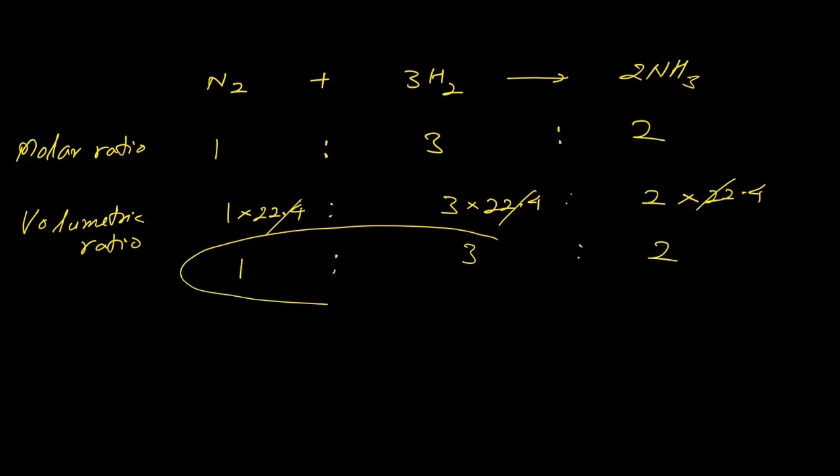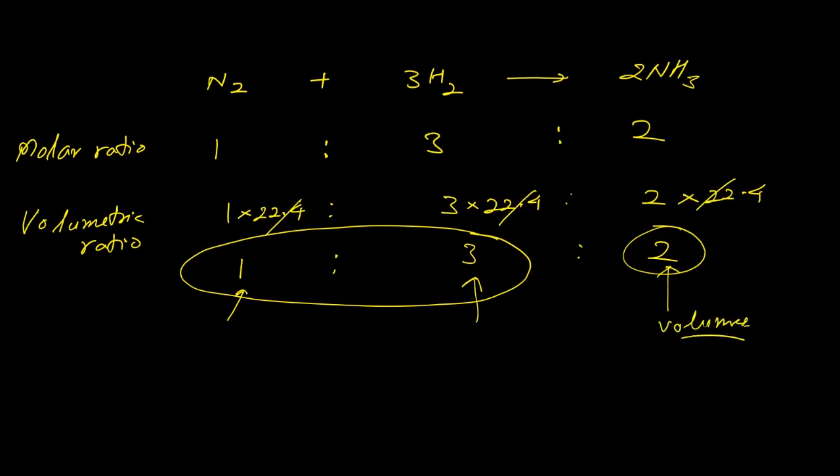That is, if 1 mole of nitrogen and 3 moles of hydrogen are reacted, when they are consumed completely, they will produce 2 moles of ammonia. When 1 volume of nitrogen and 3 volumes of hydrogen are reacted, and consumed completely, they will produce 2 volumes of ammonia. That is what we call stoichiometric calculations, meaning in their molar ratio in the balanced chemical reaction. That is called stoichiometric calculation.